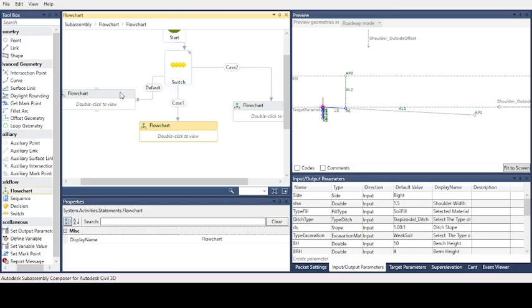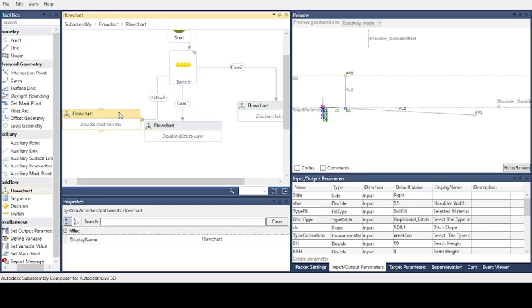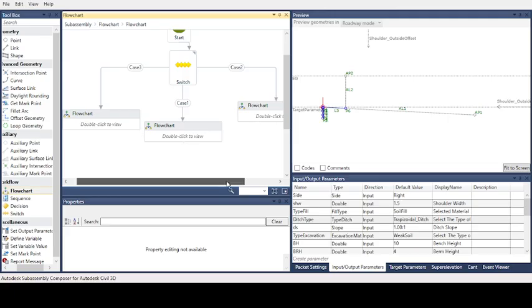Like this, we drag this to this place. Now we will give the name for those ditch types.